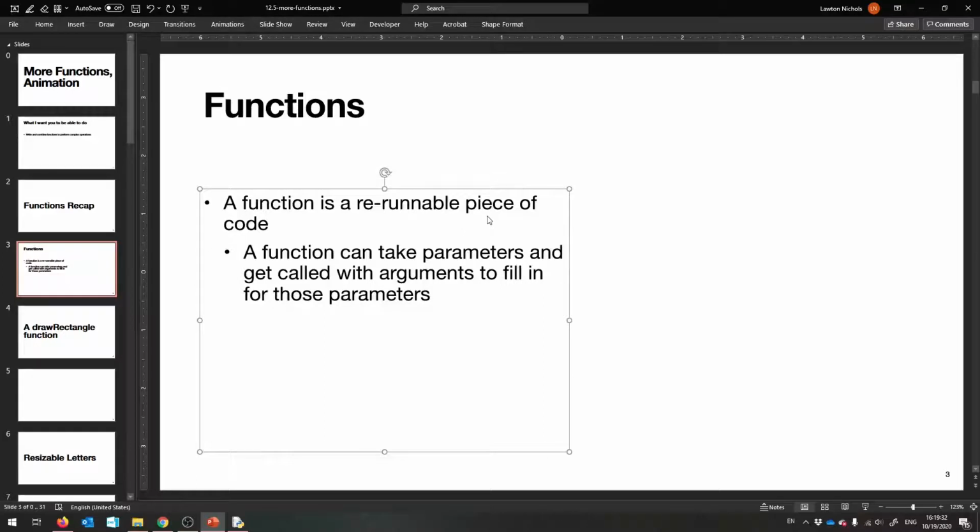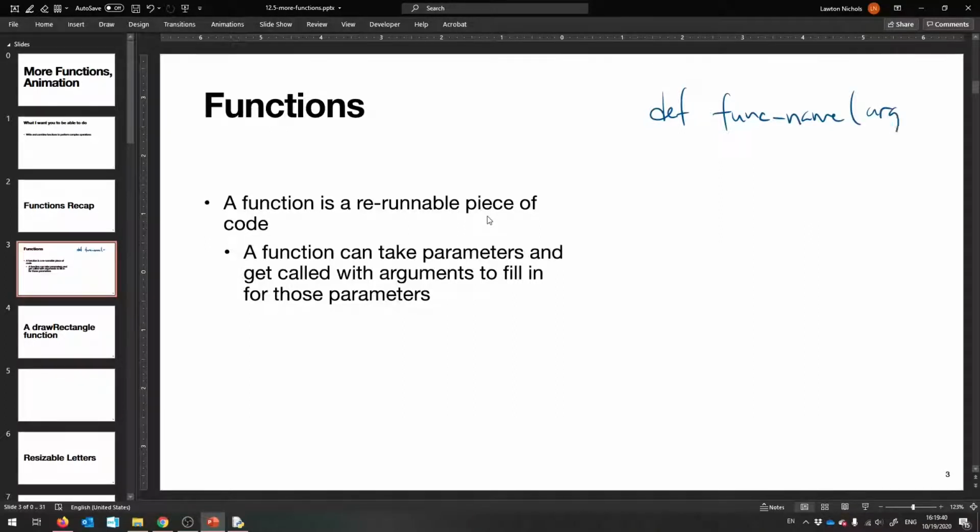And so in Python, you always say def, then you say the function name, and then you give your arguments. In the definition, they're called parameters. Even I get these names mixed up from time to time. So you can have multiple parameters, and you give your colon, and this is all supposed to be on the same line.